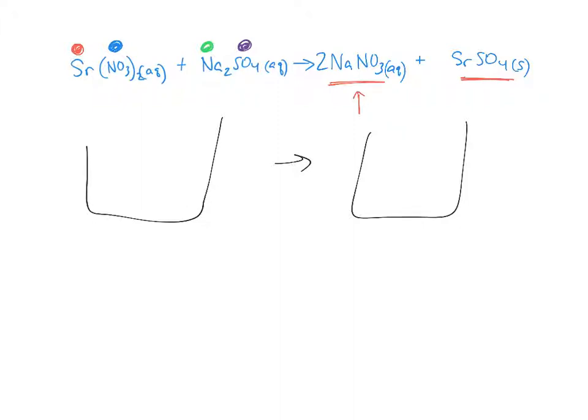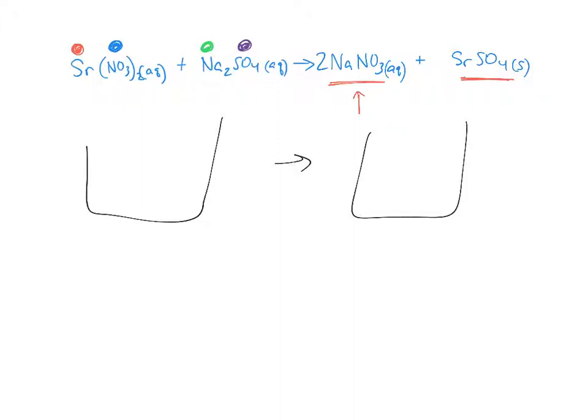There are two main purposes for doing these small particle models. One is to really show, are we seeing a difference between before the reaction and after the reaction, right? Is there really a solid? Does that really make a change? The other thing is it's a really great way for me to be able to see, on an assessment, whether or not you understand the difference between a subscript like this 3 here in the nitrate and a coefficient like this 2 over here in front of the sodium nitrate. So that's really a big part of what I'm wanting to look at here.